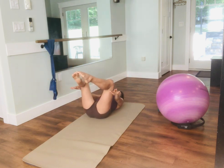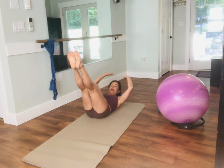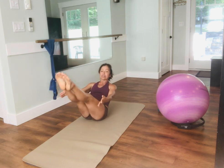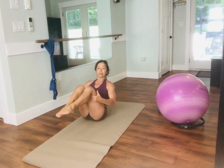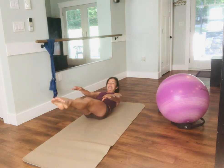Good, take an inhale, nod your chin. Exhale, we extend up. Maybe your legs are a little higher, right? You reach, flex your feet, rotate them, lift. This is an option that's hard. You could also be here if you are hamstring impaired, right? Lift, two, one, and bring it down.